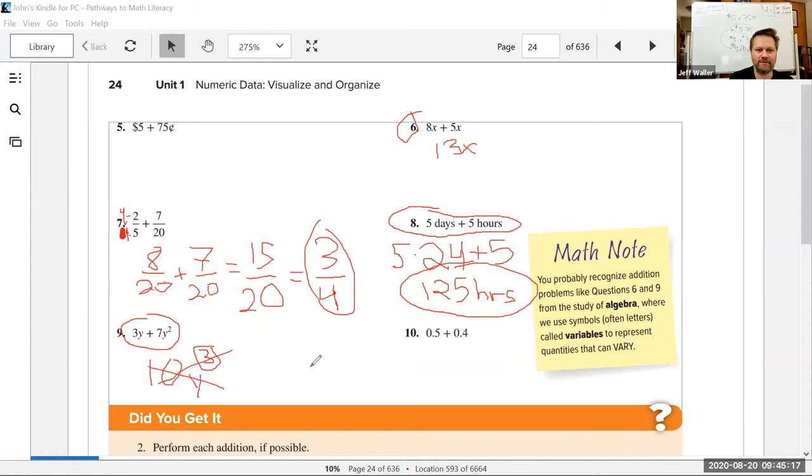Okay. What about number 10? Number 10 actually turns out to be hopefully relatively easy. Is that okay for me to say? Yeah, 0.5 plus 0.4 is 0.9. They're like terms. They're both just numbers. There you go, Jeff. Yay, I'm going to put this up on my fridge. All right.